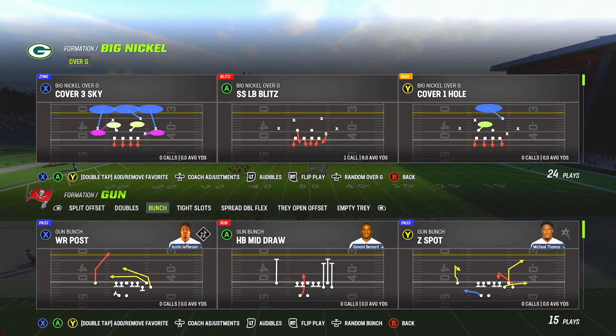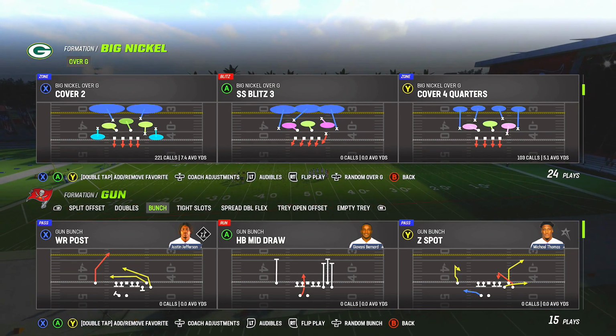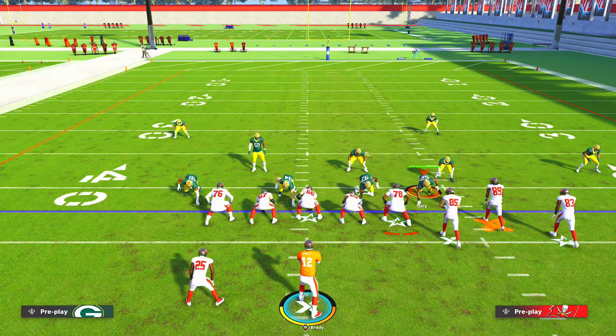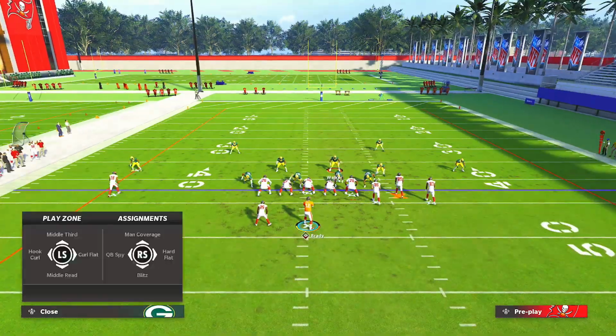Now, big nickel, again, for simplicity's sake, is the formation we're going to be using, and we're going to go into cover 2, also known as Tampa 2. It's really simple, but it does take some time to get down. Now, we're going to go ahead and take Walker, and we're going to drop him into inside third.